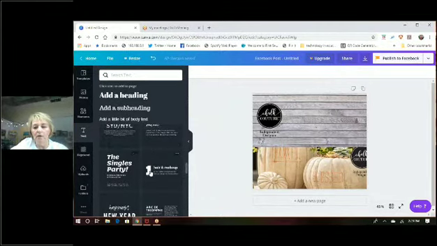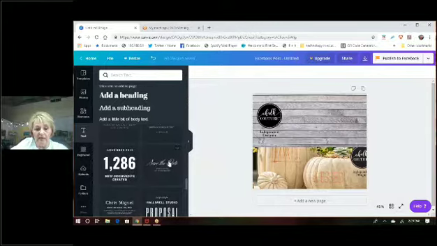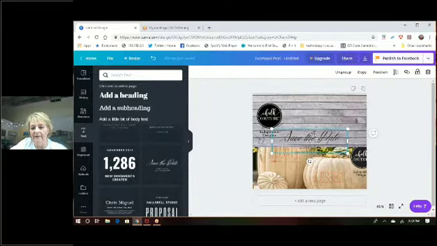You can, of course, change all of the text, but it will stay this layout. So if I want to click on this save the date, that's the text that I'm going to use over here.